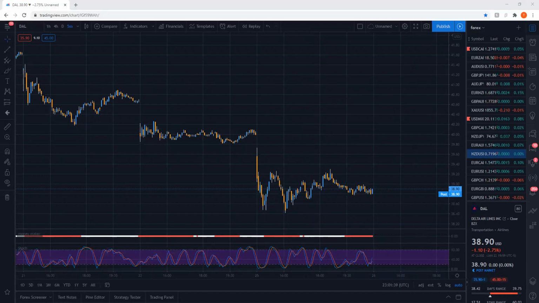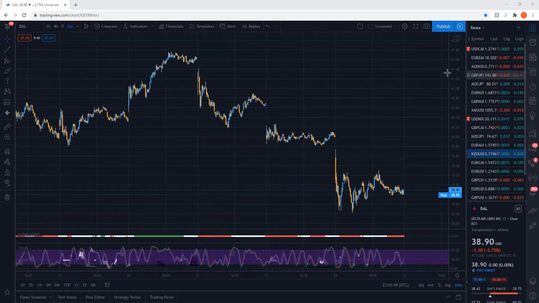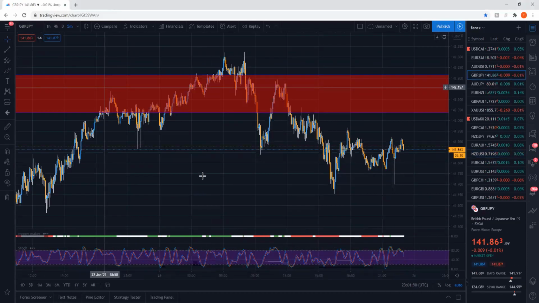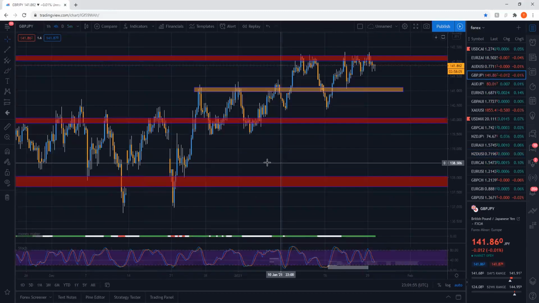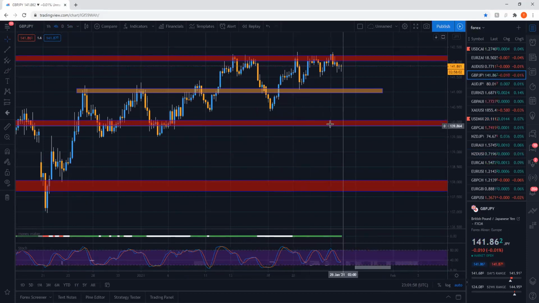You just have to be patient and continue to wait for the setups, because when they appear, they're really going to appear and they're going to trend hard. Yeah, as you can see, even this is 5 minute for reference, but most trends are still pretty strong. And on the 4-hour and daily especially, you're starting to catch larger movement.